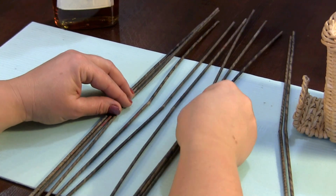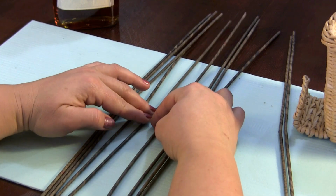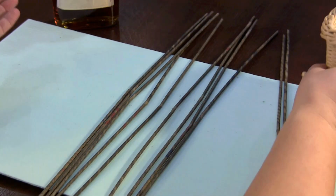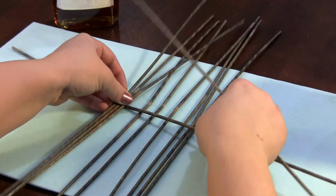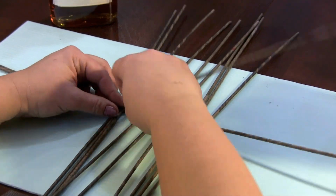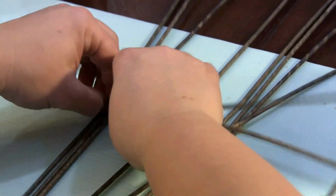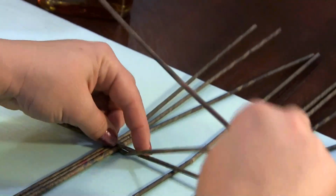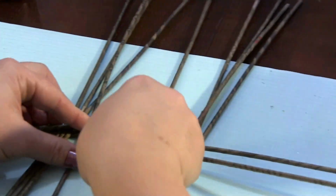In order to avoid tube lengthening in the process of weaving, our bottom is not big, so there is no such necessity. I place 3 tubes at each edge. 3 or 4 tubes, it depends on your base size. Experienced weavers may skip this part. I believe they are not interested in the ways of weaving an oval bottom. So this part is meant for beginners.